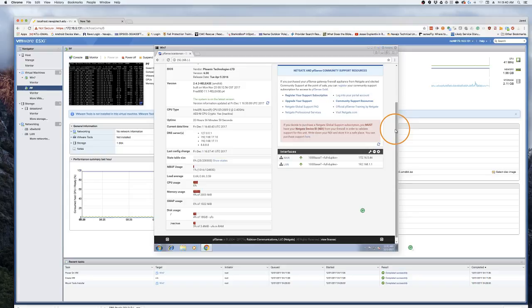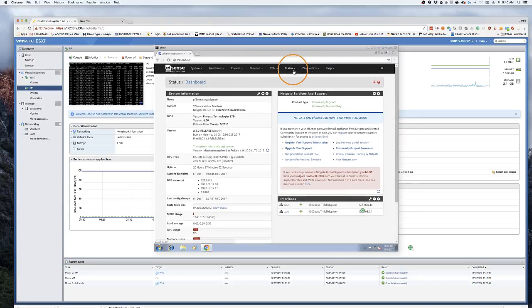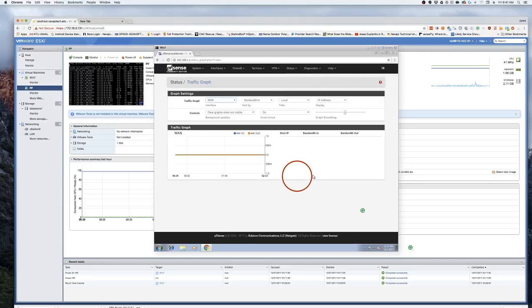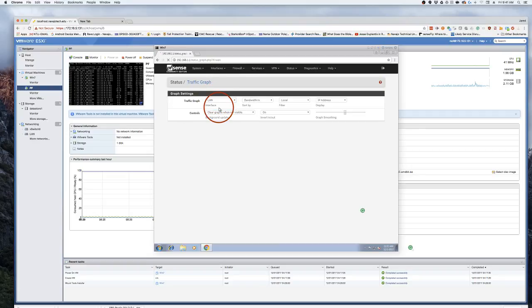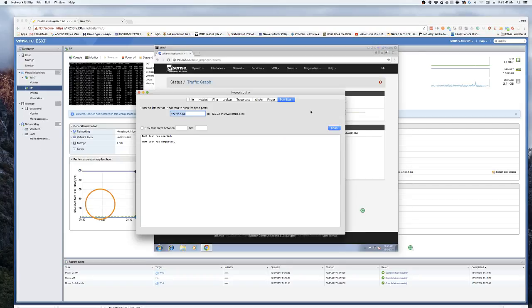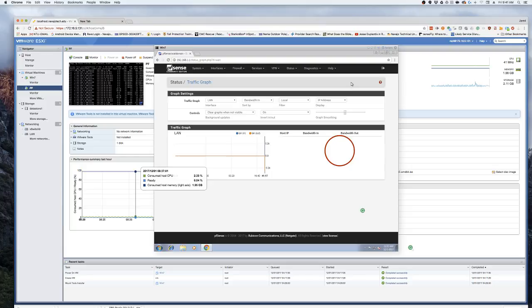While that's doing that, I'm going to jump here. I want to look at statuses. So the DHCP leases, look, we picked up one. That's awesome. Traffic does a really good job of showing traffic leaving on the WAN, but let's go look at the LAN side. It's going to show a little bit. We're just one machine on the system. So we're scanning right now. The scan is complete. There's really nothing open. So that's what that shows.